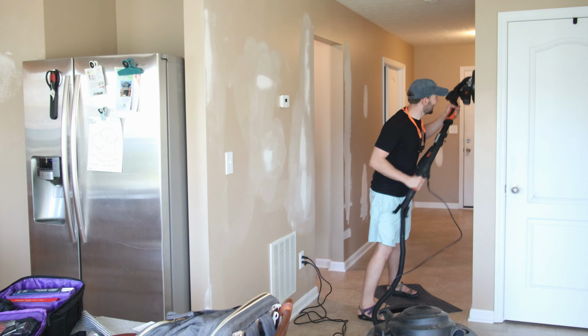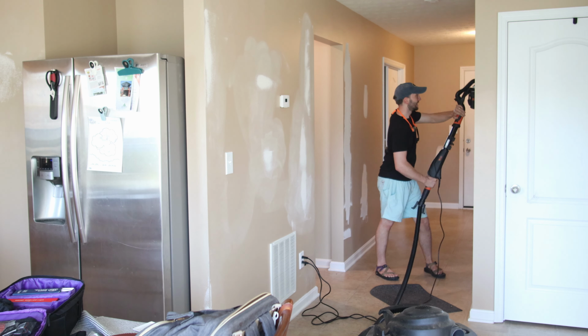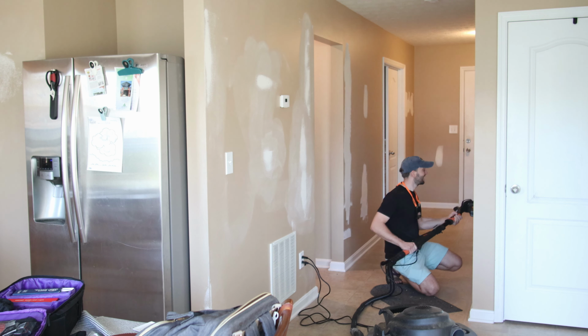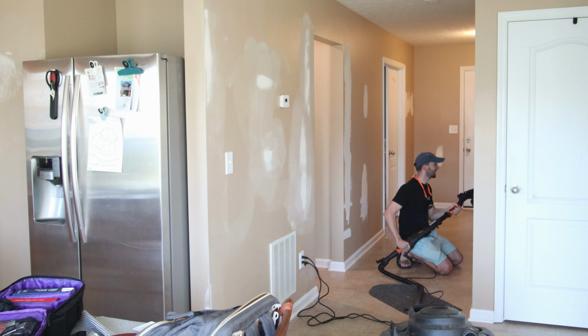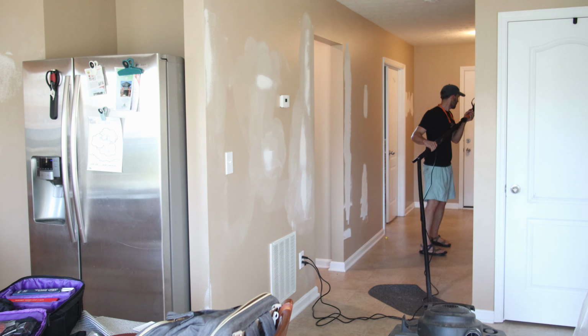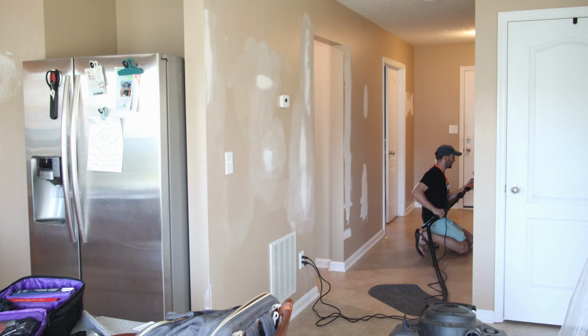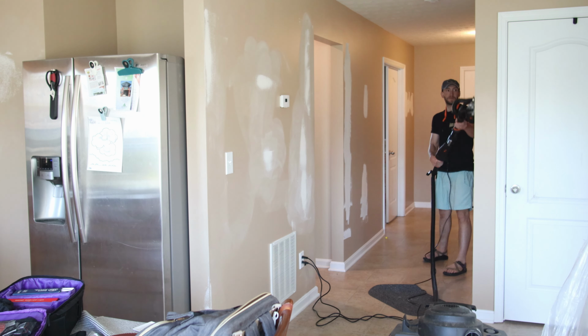I wish you could have been here in real life this weekend, because I could have used the company and the break from the monotony of painting. We are tackling the entire downstairs main living area: the entry, the living room, this little hallway, the dining area and the kitchen.